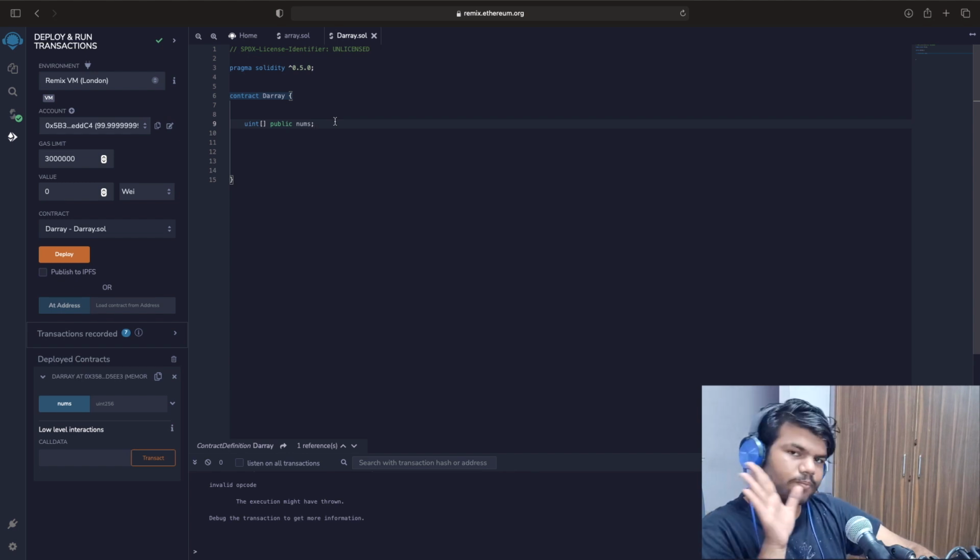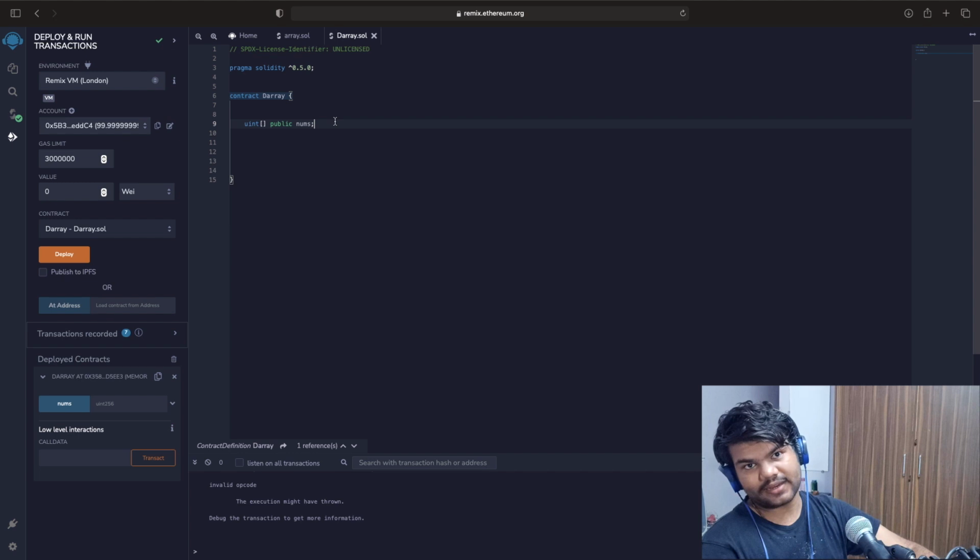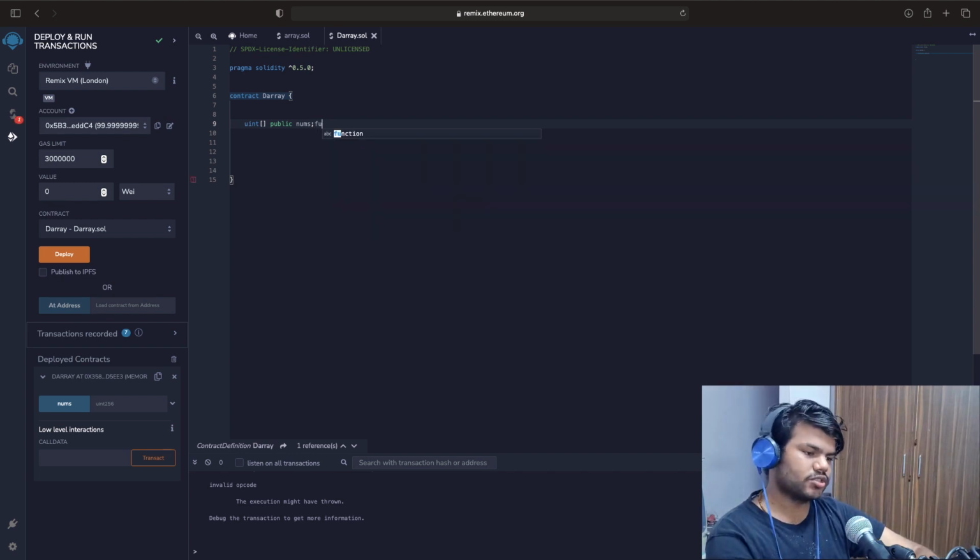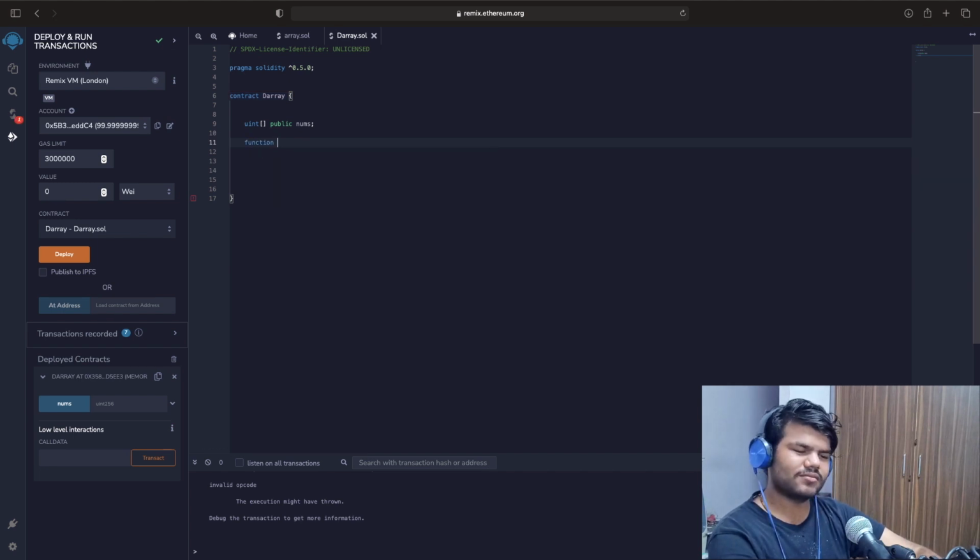As soon as we push something, the length of the array will become 1. If we push a second element, the length of the array will become 2. So we'll make a push function. I hope you're getting it. If you have previous knowledge of any programming language, you know.